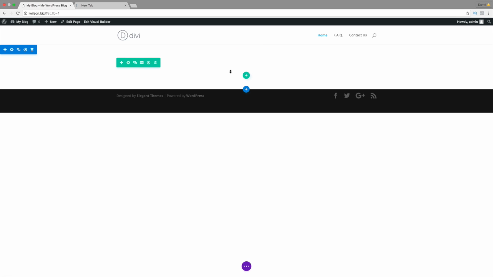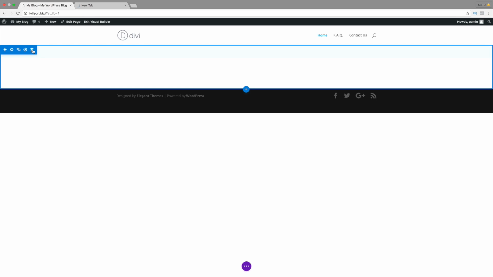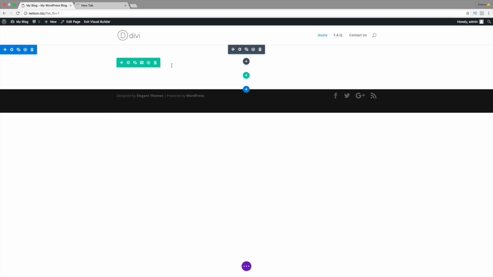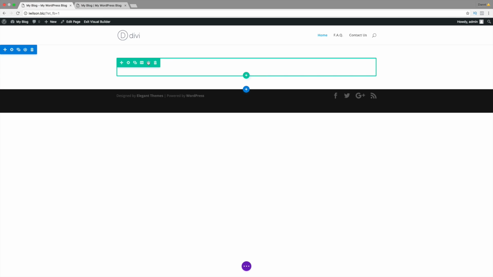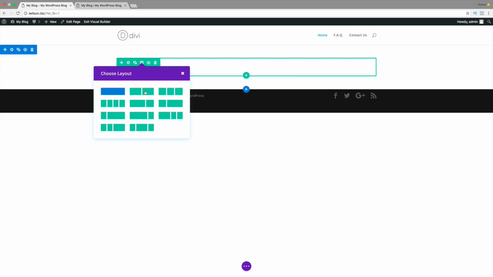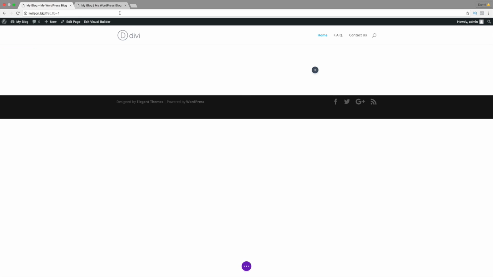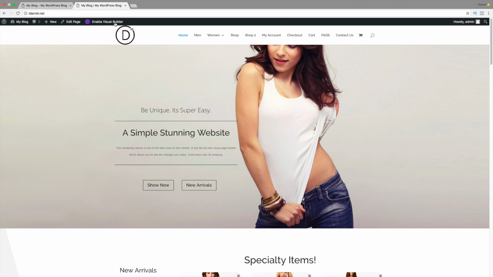So I've actually created the builder, and right off the bat, you guys can see we have this blue section and we have this teal section. So basically this section controls the entire box, and then this section right here controls whatever's inside of it. Now I want you to click on right here, and we're gonna do a 2-boxed row, okay? So really quickly, I wanna help you guys understand this. So right here, we have 2 boxes, one right here and one right here. So I have a text, a text, a text, and 2 call to actions. And don't worry, you guys will understand this as we go.